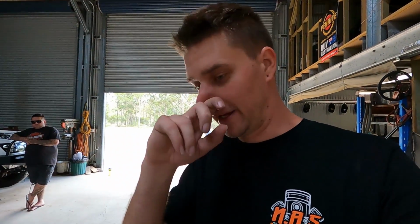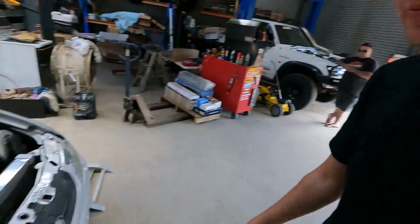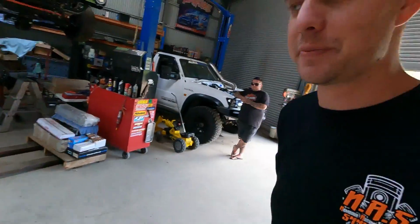So that's what they started with, but they've done all of your standard tests that you would do. Dan's changed plug leads, changed plugs, changed coil packs with another car that was running properly. He's confirmed fuel pressure to the best of his ability on the street, and it looks like the fuel pressure's fine. He swapped out the twin 044s anyway with other ones that were confirmed to be working as well. So basically everything you want to do before you get to this point as far as fault finding has been done.